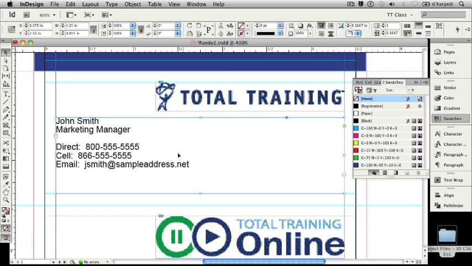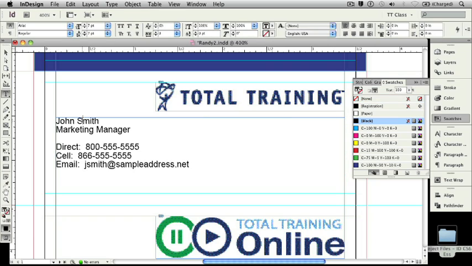Now, the first thing I'm going to do is take this type for our fictional John Smith and make that type for this line larger. Then I'm going to take that type and make it bold. I do that not by going to the type tool this time, but by simply double-clicking inside the text frame. You'll notice when you do that, that the cursor changes from your selection tool to your type tool. And then I'm going to click 1, 2, 3 times to highlight the entire line.